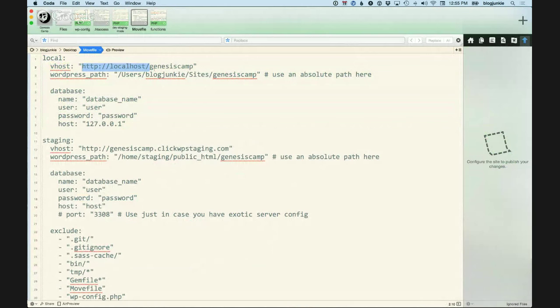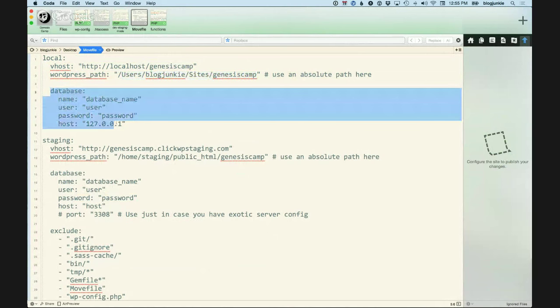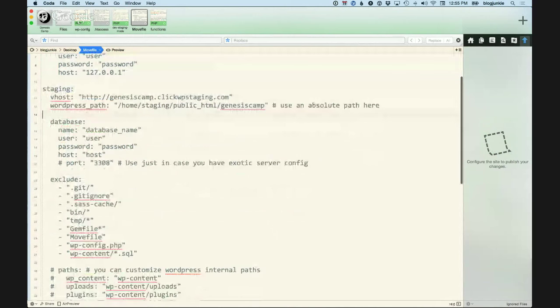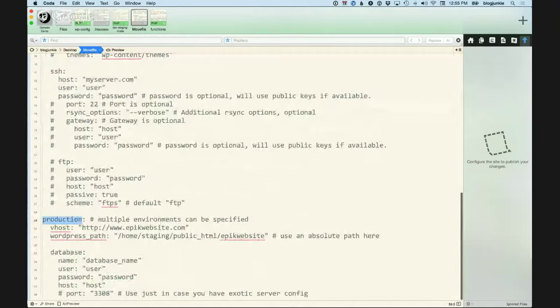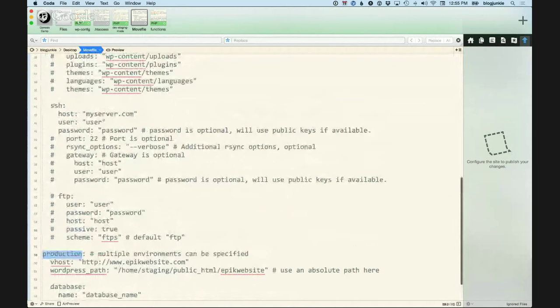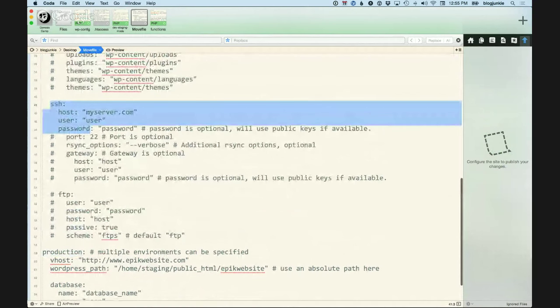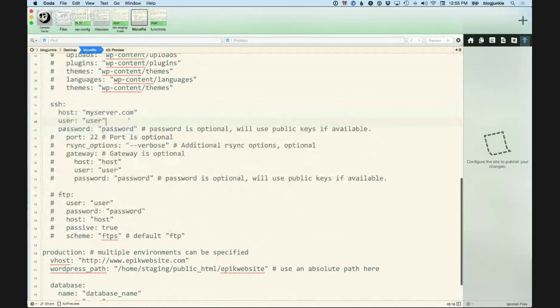The address for local, it's localhost Genesis camp, the WordPress path sitting in my sites directory, and the database credentials. This is just dummy credentials. And then here I've got staging, and at the bottom here I've got production. So I'm using rsync, so that's why I've got the SSH details filled in here.